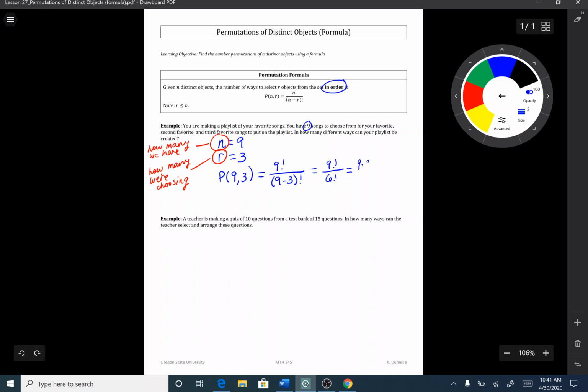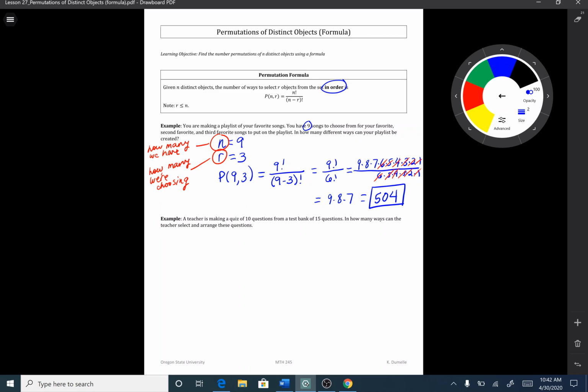I get 9 times 8 times 7 times 6 times 5 times 4 times 3 times 2 times 1 over 6 times 5 times 4 times 3 times 2 times 1. The 6, 5, 4, 3, 2, and 1 cancel, and I'm left with 9 times 8 times 7, which is equal to 504. So there are 504 different ways to choose 3 favorite songs from a list of 9.